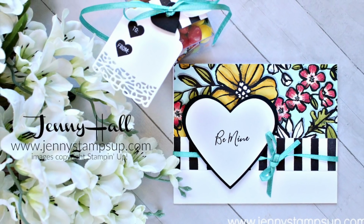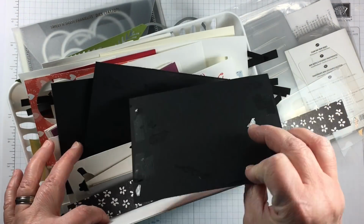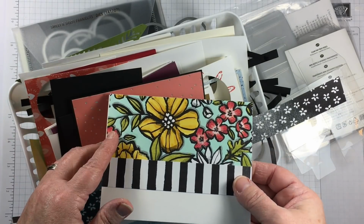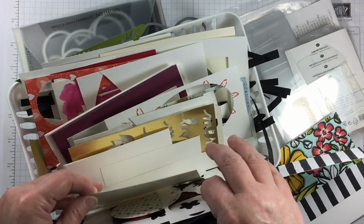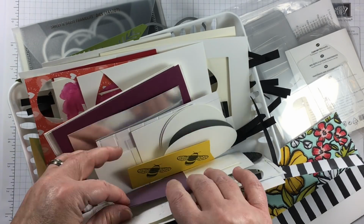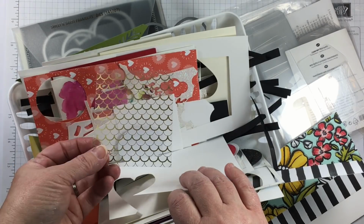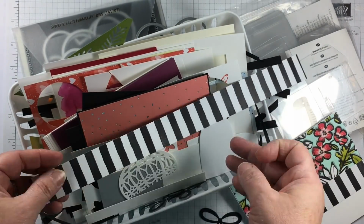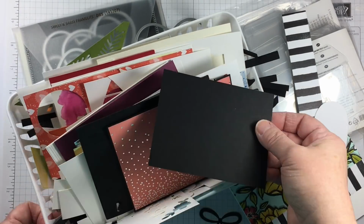Today I am sharing a card and an accompanying 3D project. To start off my card, I'm going into my little scrap bin because often I add a lot of, I guess we want to call them failed card attempts, or maybe I stamp something and it doesn't work out. So I'm trying to salvage some of those things for a project.